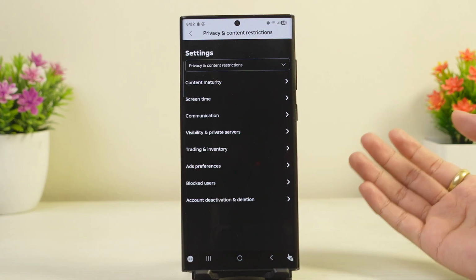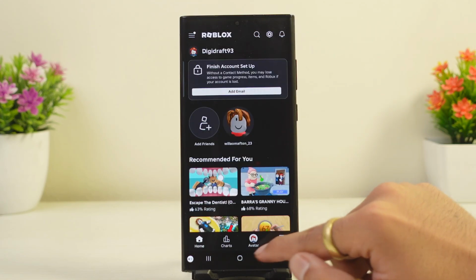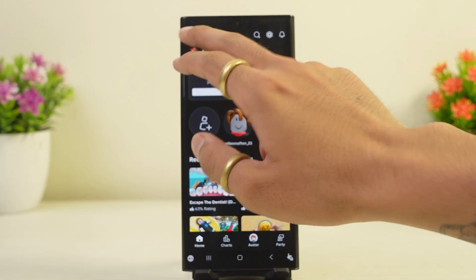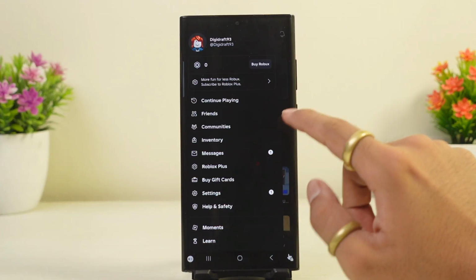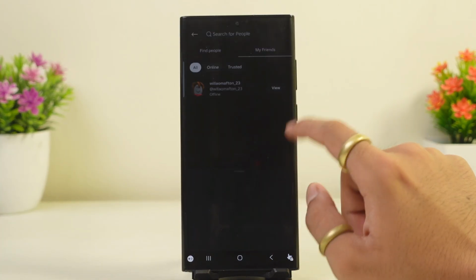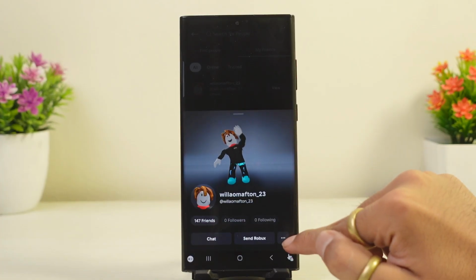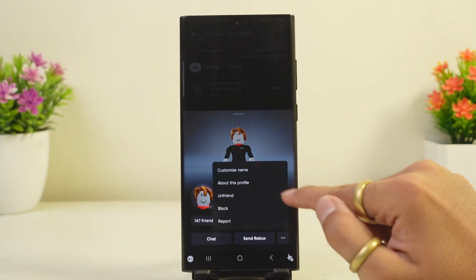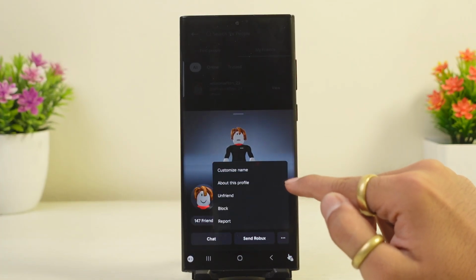Now to offer a trade, you simply have to head backwards to your home page and find that exact friend by tapping on this friend tab. From here, you have to access their profile. You will find the three-dotted menu icon. Go ahead and tap on this. From here, the trade items option will be available.